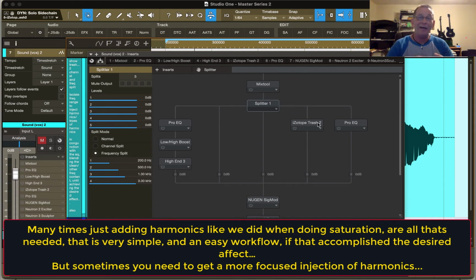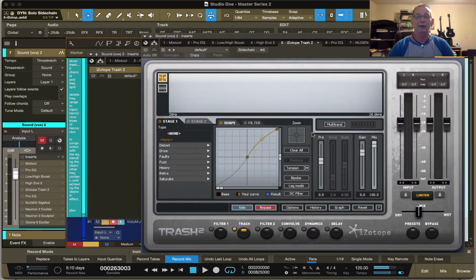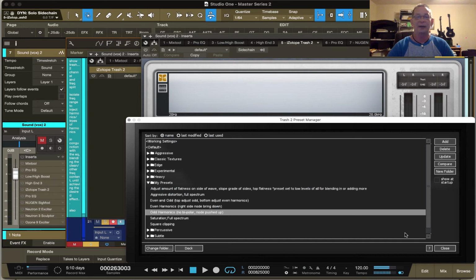So let's say you added even harmonics in there and it's not sounding really good, but you want to figure out a smaller range of what is actually causing it to sound good, instead of all over the spectrum of the sound. Does that make sense? To keep it as clean as possible, not put processing where you don't need to. So this is a really good way to isolate the frequency range where you might be adding any of these harmonics we're talking about with something like Trash 2 that I just love, because most of the time it's even or odd harmonics.